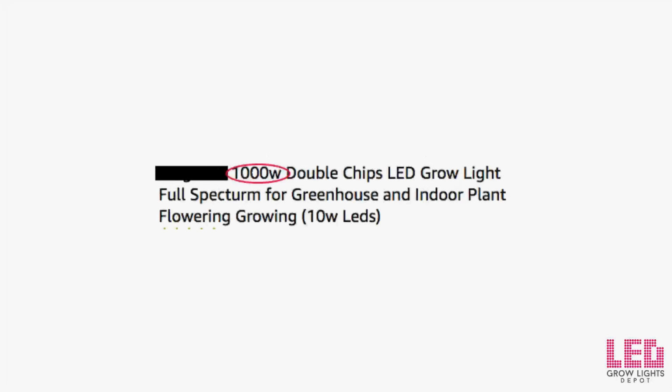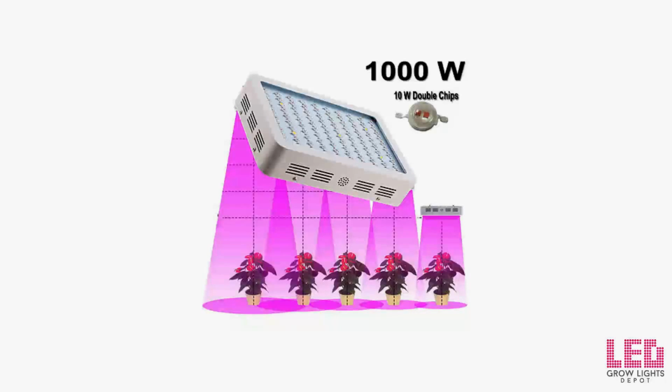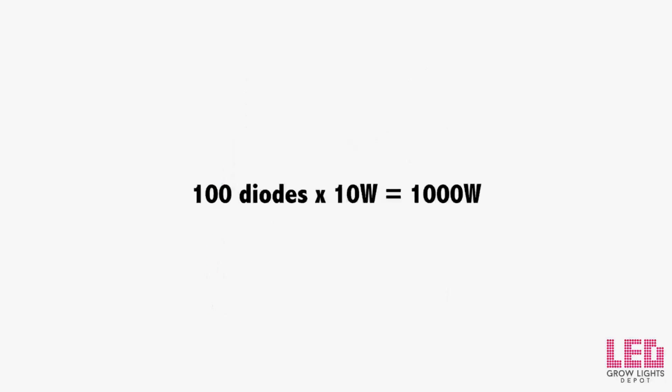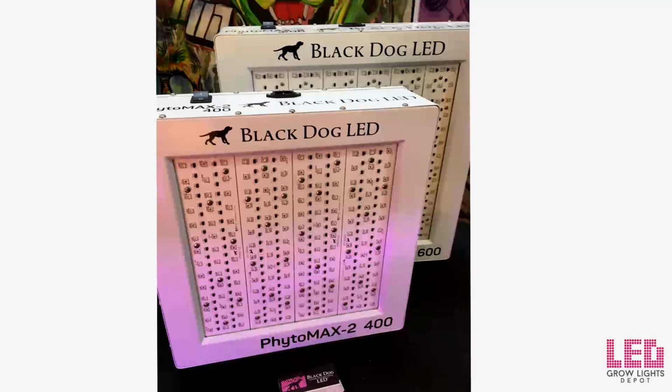Some manufacturers, like many of the Chinese LED grow light brands from eBay or Amazon, will state the LED wattage in the title of the grow light. Does this mean that the grow light draws that many watts? Or is this the equivalent HID fixture wattage? It's confusing and misleading. I've recently seen an LED grow light on eBay advertised as 1000 watts. There's no possible way that LEDs are being powered to their full capacity, otherwise the fixture would burn out in no time. Though 100 diodes multiplied by 10 watts is 1000 watts, the fixture is maybe drawing half of this wattage. Black Dog LED is very honest about their fixture wattages.